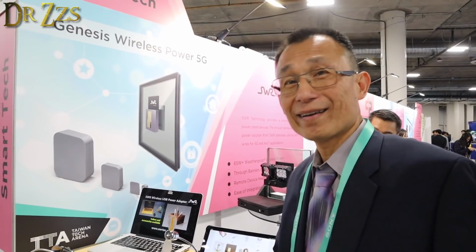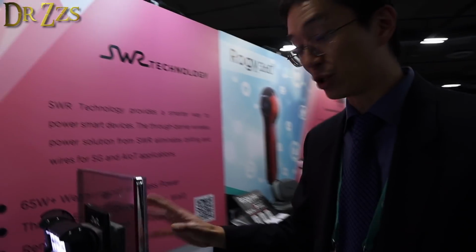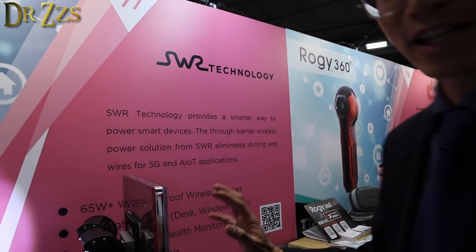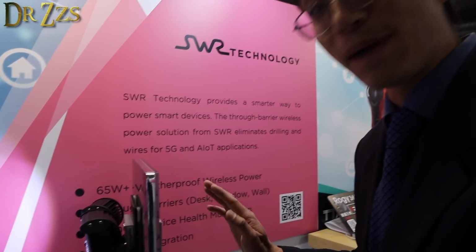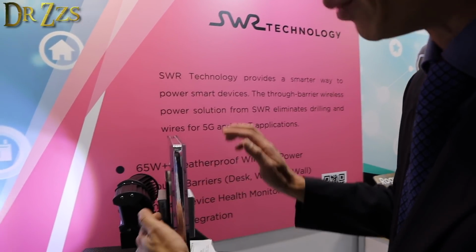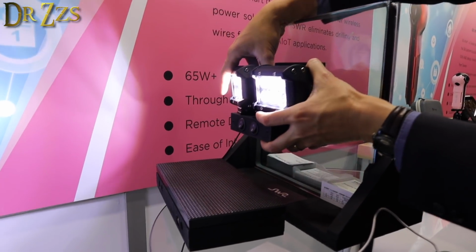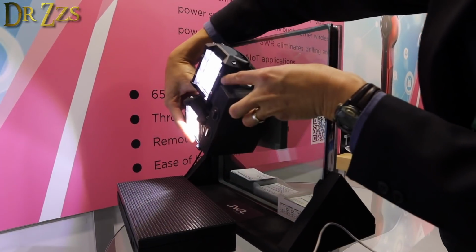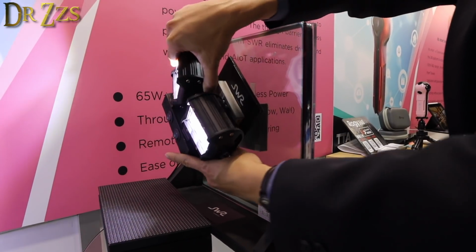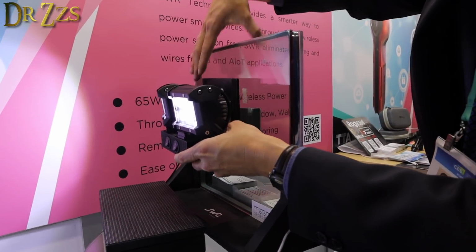And empowered by SWR Smart Wireless Power Technology. This is our 12-volt option here. It's actually the same product as Upa, so we have a transmitter on this side of the glass. It's sending wireless power through this low-E window. The receiver on this side, we have a pair of spotlights hooked up here. And with wireless power, you have the freedom to rotate it. You can do different angles and so forth. The wireless power is not interrupted. You can even insert objects in here, like your hand. It's completely safe. You can put different objects in there as well.